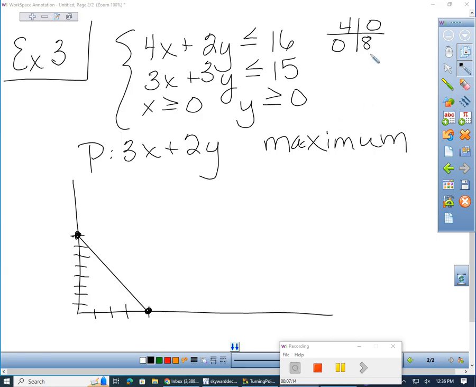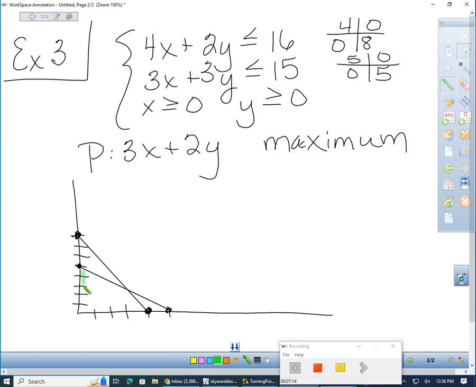All right, next one. Again, I'm going to plot it by intercepts. 0 in for my y, x equals 5. If I put 0 in for my x, y equals 5. So I'm going to go 5, 0 right here, and 1, 2, 3, 4, 5 over here. Connect my dots. Now, where am I shading? Both of these are less than, so what part am I shading? Below both of the diagonals. So my feasible region is this beautiful four-sided figure right here.